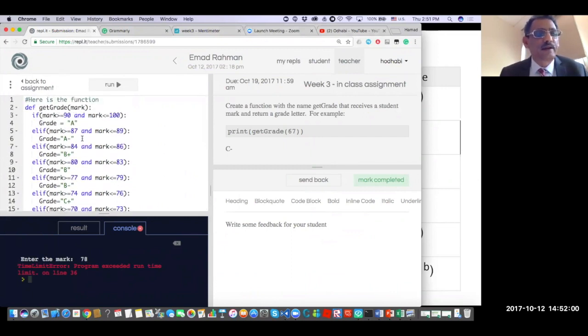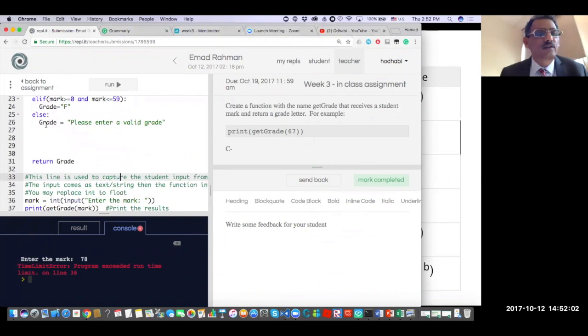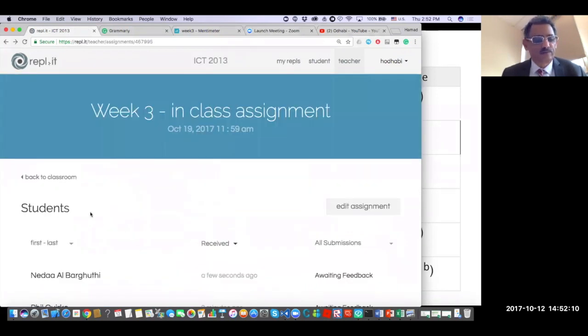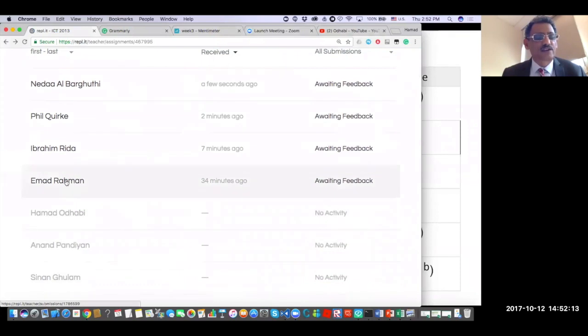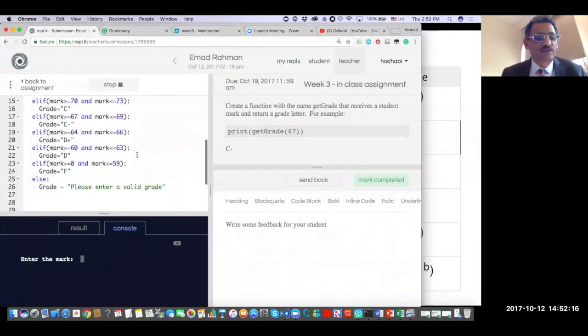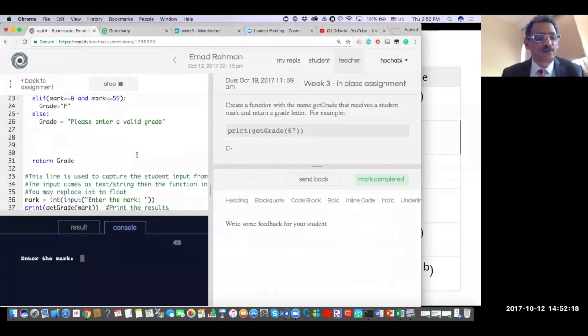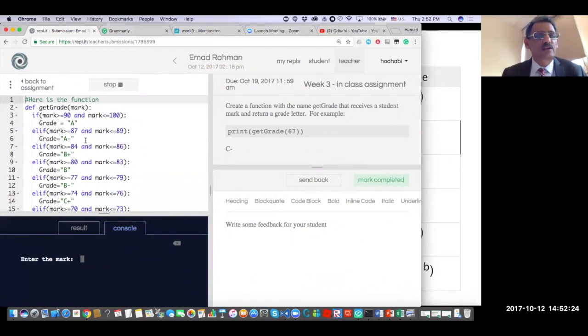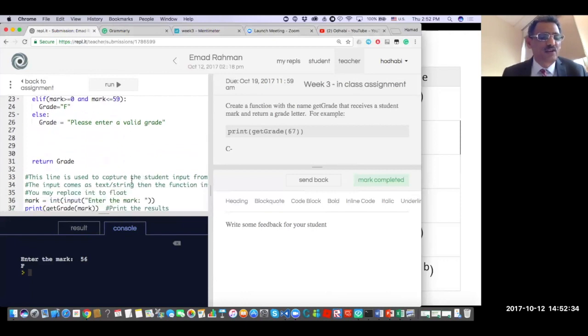Everything is there, and then you have return grade. That's good. And then down here you have input something with your function. You need to fix something with your code. So input, enter, then get mark, and there's something here in the logic that you need to look at. It seems not working, Ahmad. Oh, it's working, fine, sorry. But you didn't have the loop. The only thing is you will add the loop, you don't have a while loop here, but it's working.